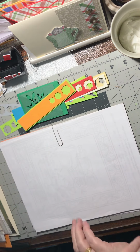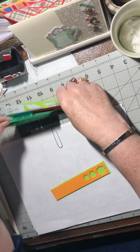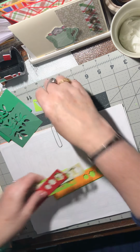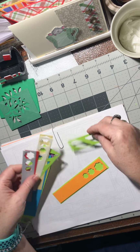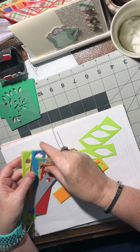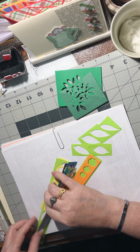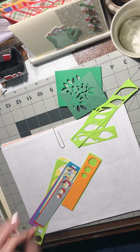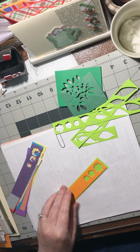For this video, I'm going to show you what I do with these type of negatives. I was punching out flowers the other day to make some cards, and I was punching out some leaves. So I wanted to show you at least one idea, if not a couple different ideas, of what you can do with them.